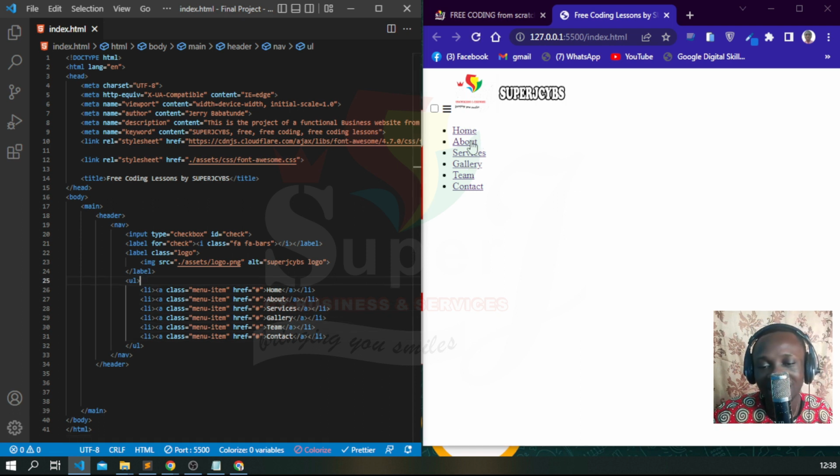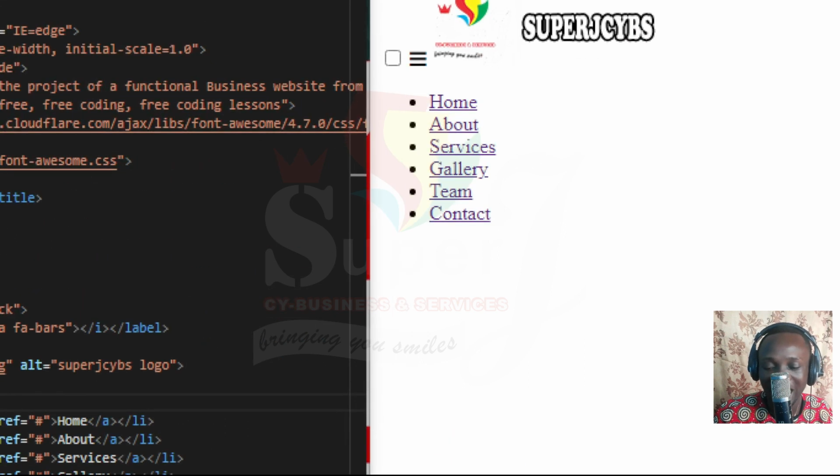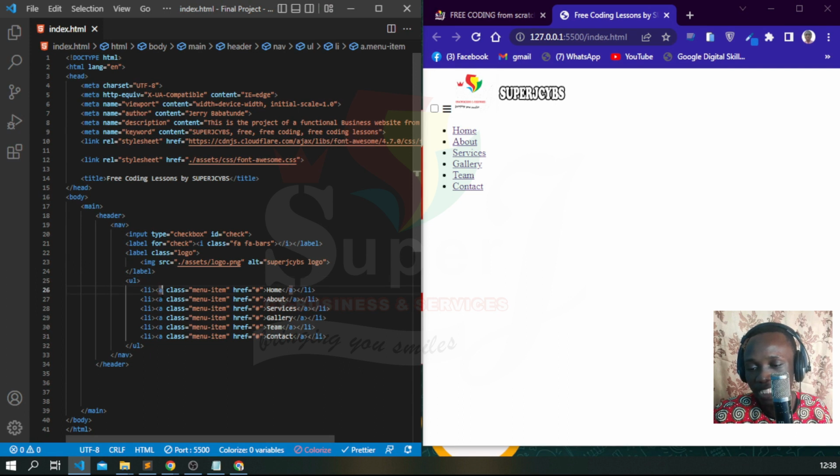That's why when I position the cursor, it becomes a pointer, and they are underlined, and the color has changed. Yeah, because they are now links. They are links because of the anchor tags that I used over here, directing to a particular place. And then there's another thing that we call active. So I can put an active here, and once we get into the CSS, I will work on that.